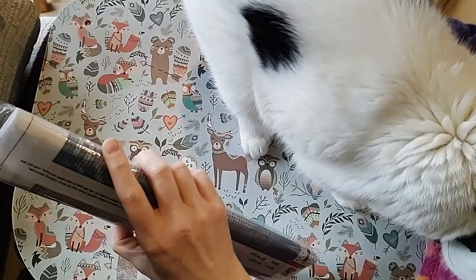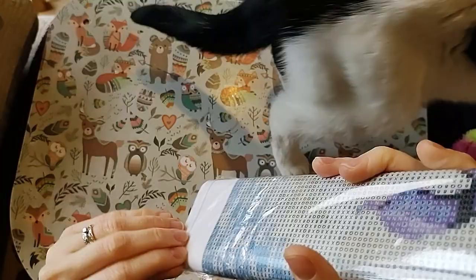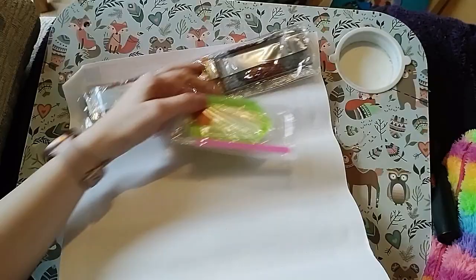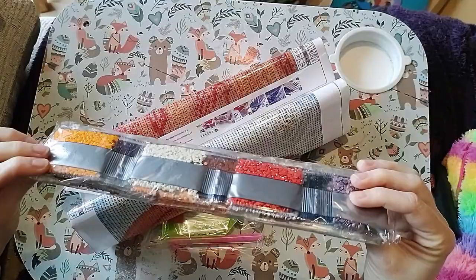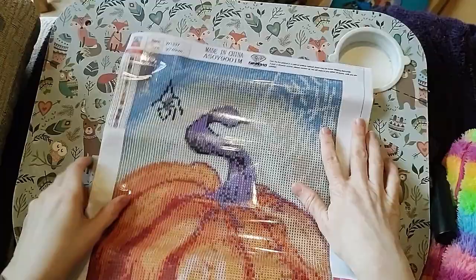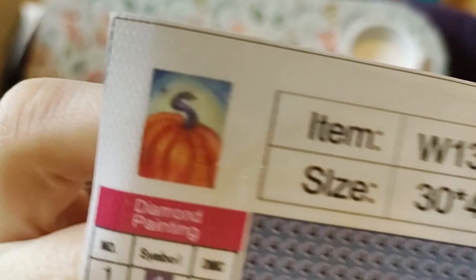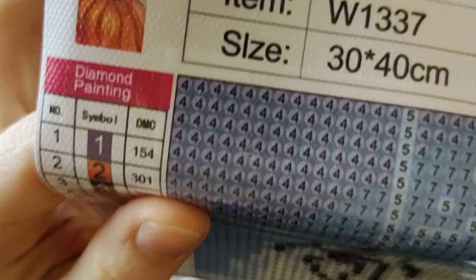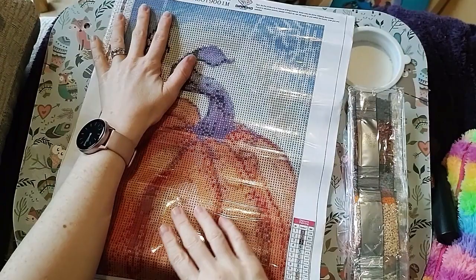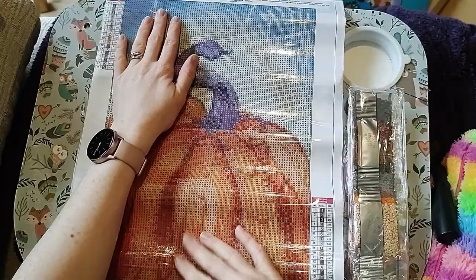Okay, this one I had to have because it is Halloween. And I don't have Halloween diamond painting at all. So this one is 30 by 40. Again, got the drill kit, got my kit, got these beautiful drills, proper autumnal colours, really nice. Oh, it's even better than I thought because it's got a little spider. So that's cute. This little pumpkin with its wiggly stalk. So I like that. Again, that one cost me £2. I'm happy with that because if you think all together, £4.50, I got 3 diamond paintings. So, you know, complete bargain.